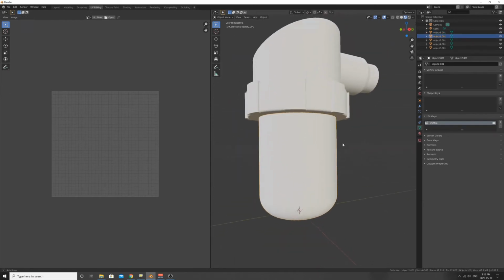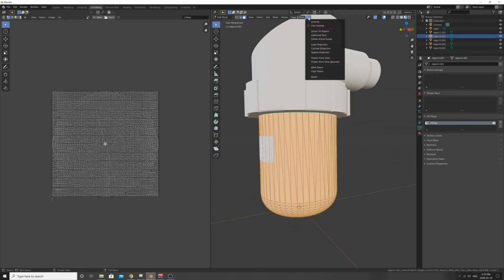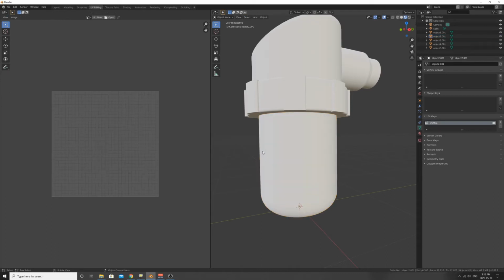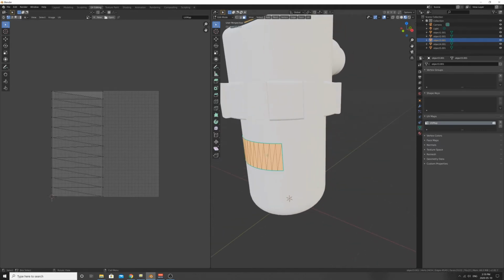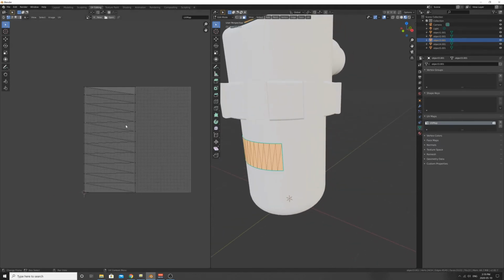Then we'll go to our last object, Edit Mode, Smart UV Project, press OK. Now you can notice that the UVs for this one are actually vertical.